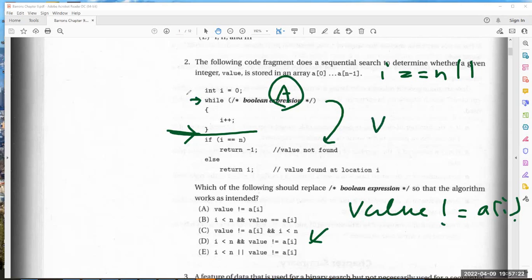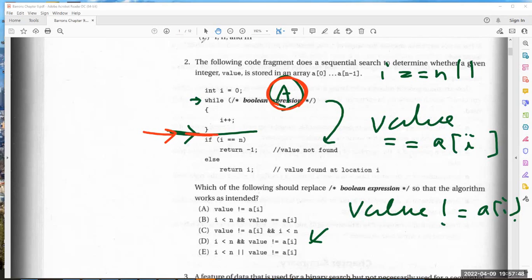Value is found actually is value equals A[i], isn't it? Right? Yeah. Value equals A[i], that is found. If it's not equal to A[i], it is not found. So that's the thing you need to know. When you get out of the loop, you need to have that condition. So right here you have a condition.